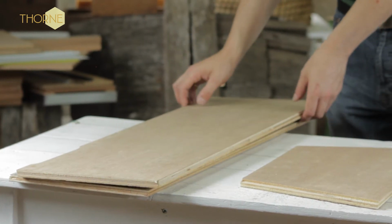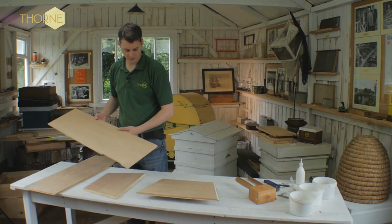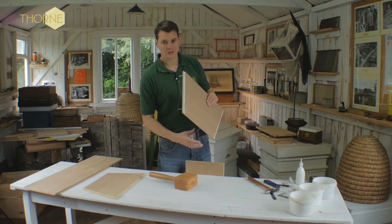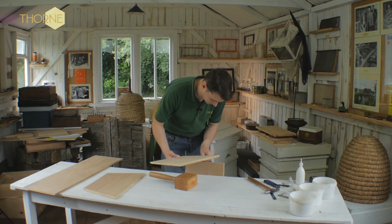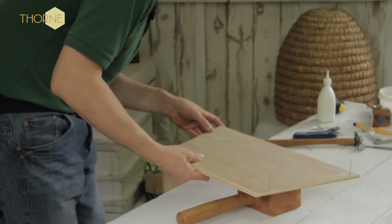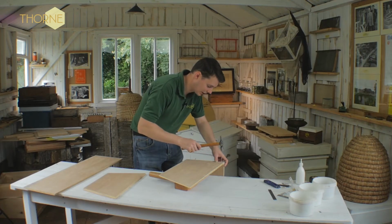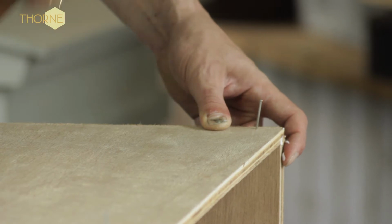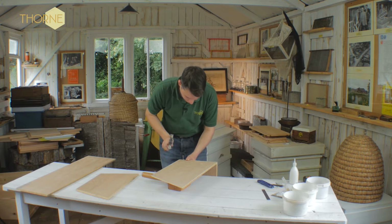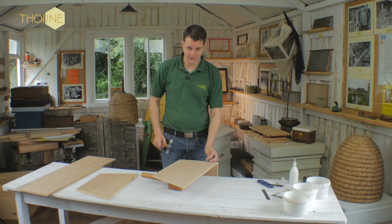So we're then going to take the side which is routed out, which is the entrance, and we're going to place that there. I'm going to use my mallet as a piece of help to rest on. And I'm going to put the rebate onto the side wall like so, making sure that it's nice and level on the top. I'm going to then tack this nail in place, all the time squeezing the side wall into the rebate. I'm then going to tack 3 more nails into this side as well.